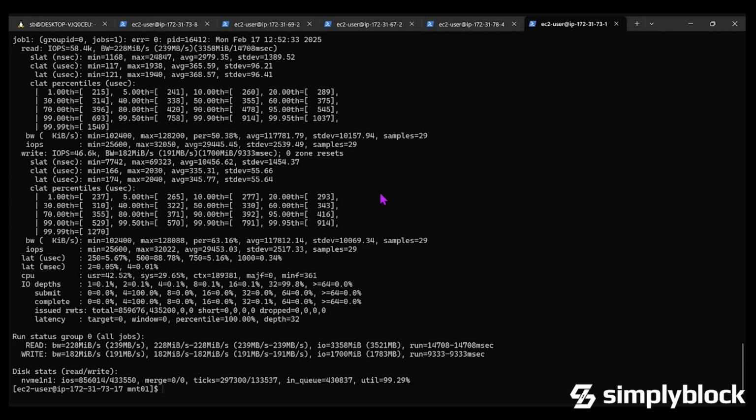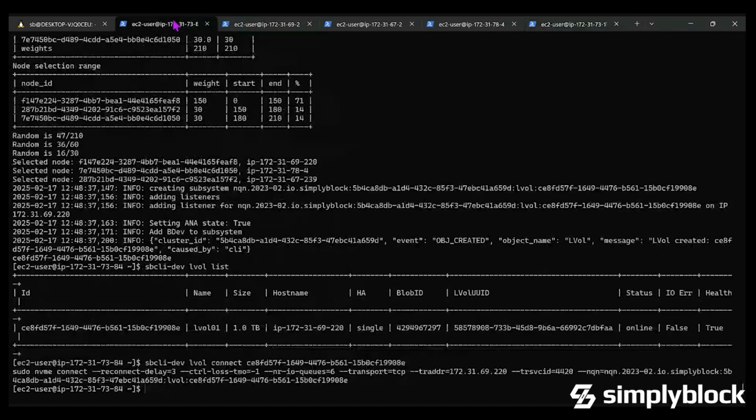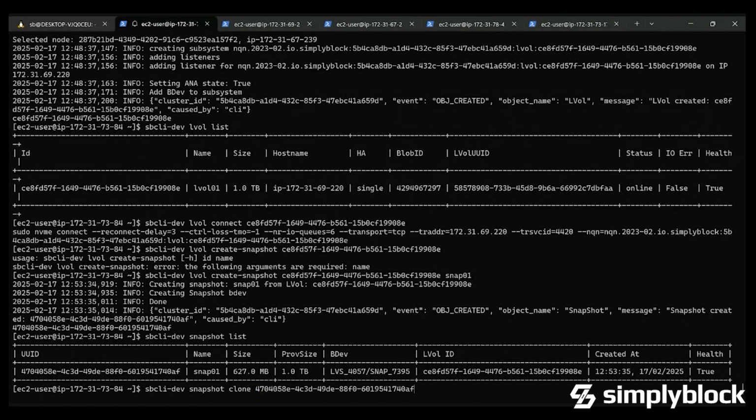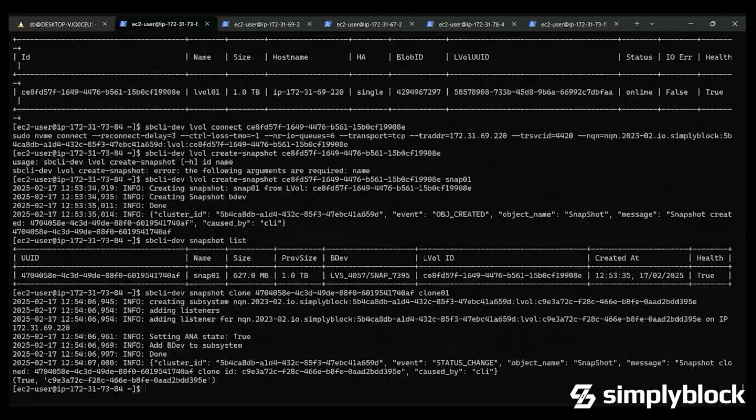So what you can do, we have all types of things like snapshots and clones and backups. Let me demonstrate that. So now we have that LVol. That's done, that's instant. Basically now I have a copy-on-write clone. I can use that as another volume with the same content immediately. So it's also instant. And then we can do snapshots to S3.